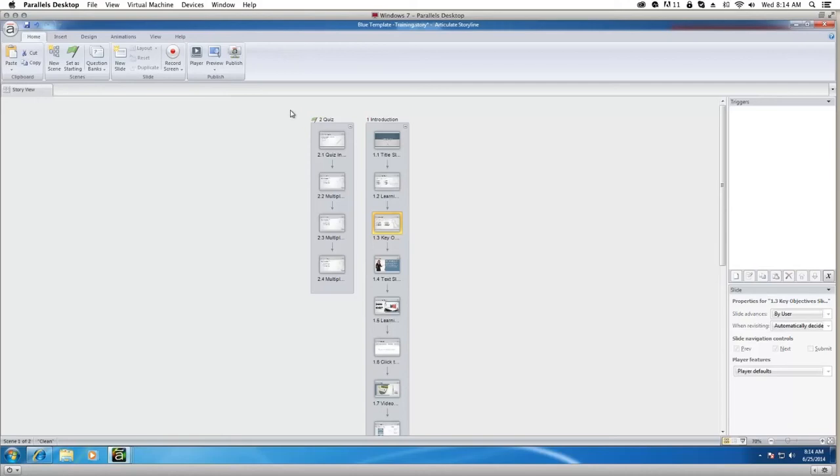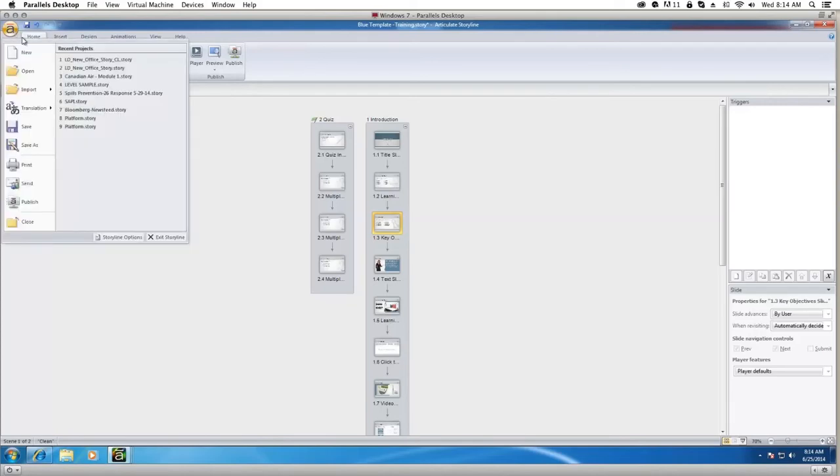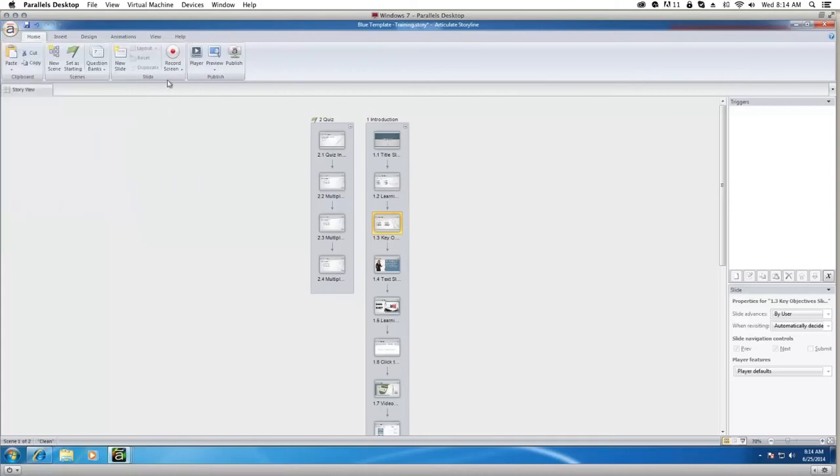Okay. So before we get into learning some more of the features, I want to go over the interface with you. Up here you can see we have a lot of tabs, and there's lots of information on each of those tabs, so we're going to go through each one. First, I'll point out this little A up here serves as our file bar. So anything that you would do from your typical file menu, save as, new file, close, etc. Everything you're going to find right here.